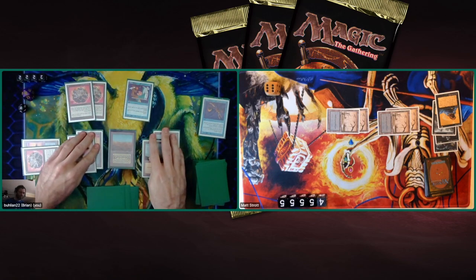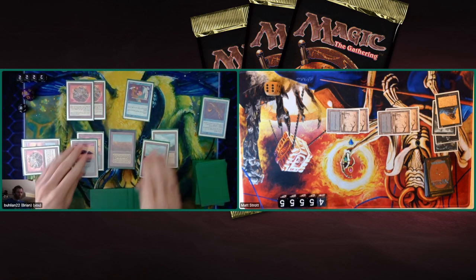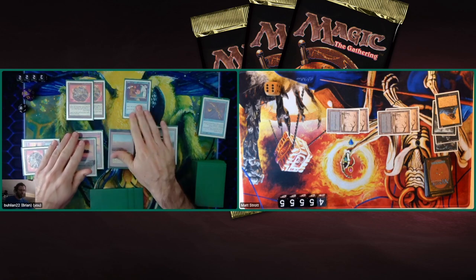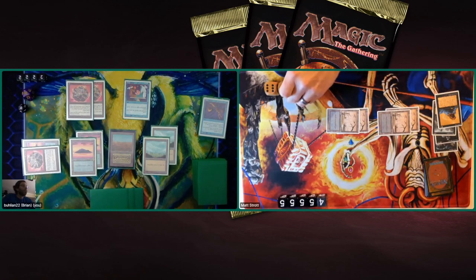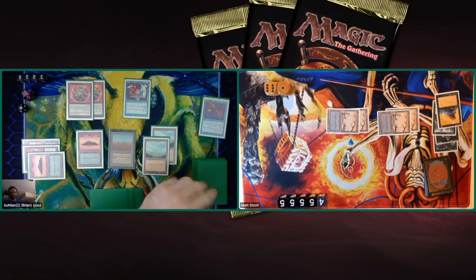Tapping two here. There's a Stasis. Interesting. Haven't seen the Stasis yet. So Stasis means that you don't get to untap anything. But of course, you do have to pay a blue every turn. So Brian having access to two blue. Seven in hand now in a pass. So there he pays the upkeep cost for the Stasis.